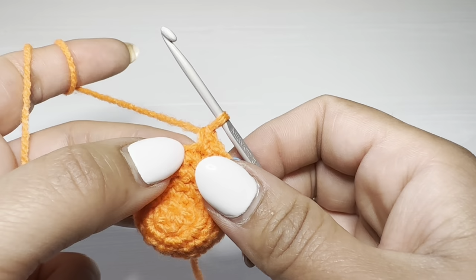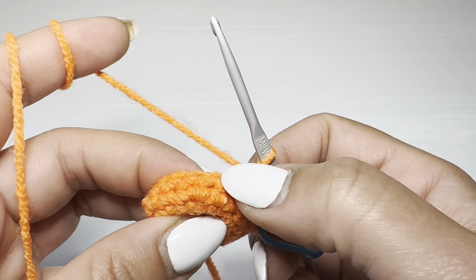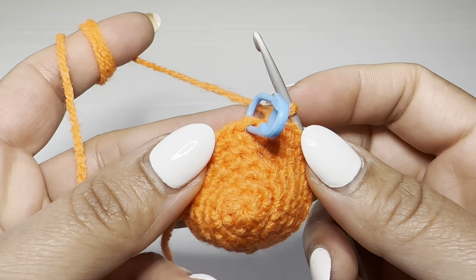And we're going to have another single crochet followed on with that increase. And here's your combination for this round. One single crochet, increase, single crochet. Single crochet, increase, single crochet. Follow that combination and finish this round all the way till here. At the end of this round, your stitch count should be 24.